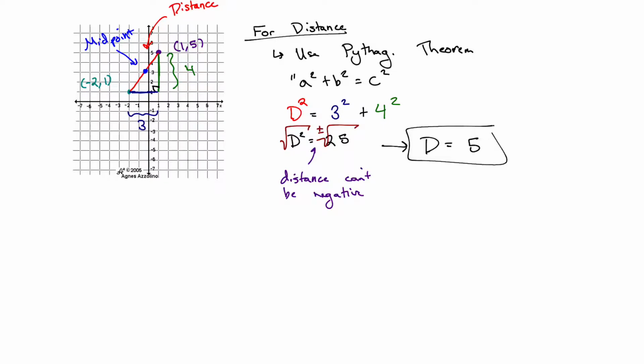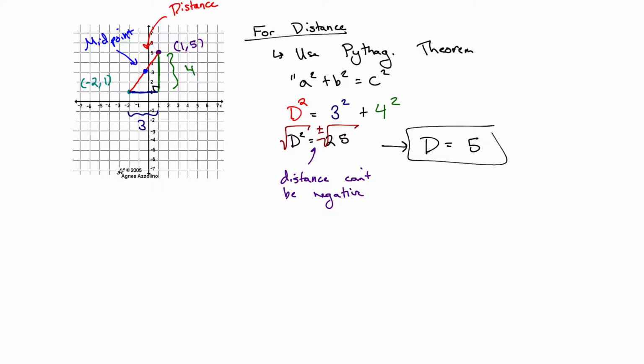And I know that seems kind of random to bring up this whole plus or minus square root thing, but I just wanted to bring it as a refresher that if you use the square root property, i.e. take the square root of both sides, you need to put that plus or minus. The reason why we get rid of the minus in this case is because in the context of our problem, we're not dealing with negative numbers because we're talking about distance. Anyways, so that's the distance.